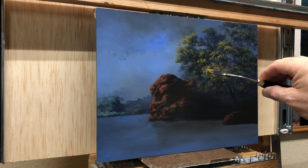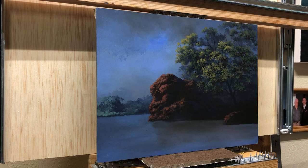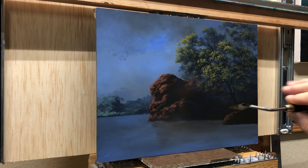So if you're looking to do a smooth canvas technique or a smooth panel, like this is the panel, it helps remove the brush strokes. If you like brush strokes, use a different medium. But you're only using one part of this stand oil mix to about 7 or 8 parts paint. So it's just a little bit in there, but it gives it a little bit of a gloss. It dries overnight, and it gives you control in a way, because where you place that paint, it stays. It'll spread just gently. So it's good stuff. I'm just experimenting with it right now.